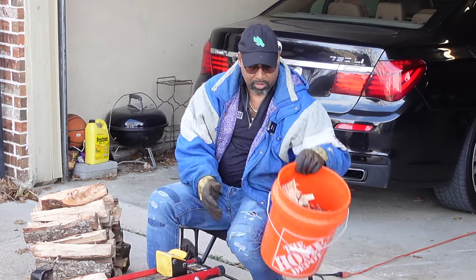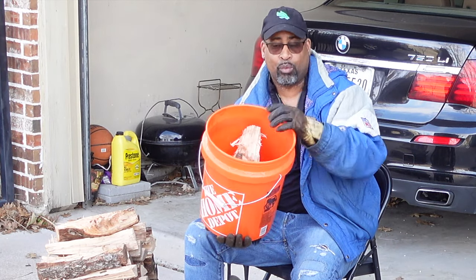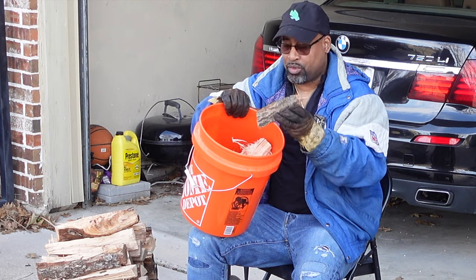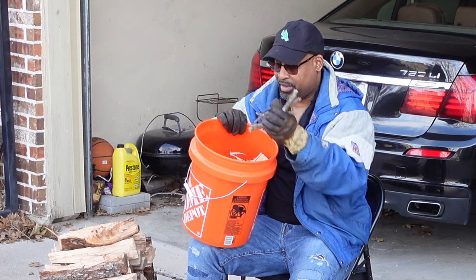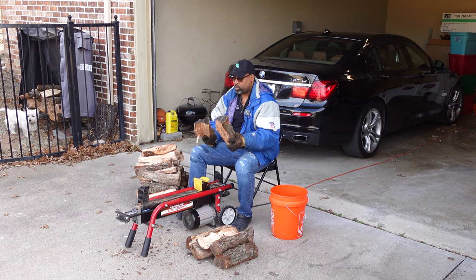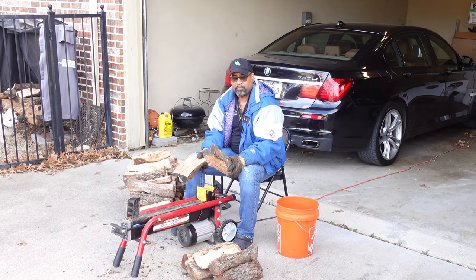What I do with those is I keep them in a 5-gallon Home Depot bucket, any type of bucket will do. And what this does is this helps me get my fire started, okay? So these smaller pieces, they help you when you're starting to build up that coal bed, okay? So nothing goes to waste here. I'm hoping what I'm showing you will give you a better understanding on fire management.